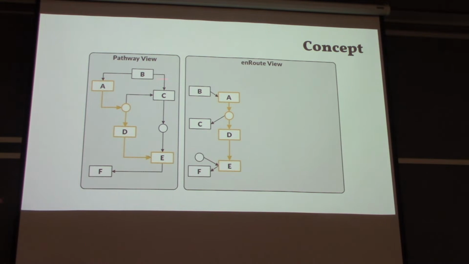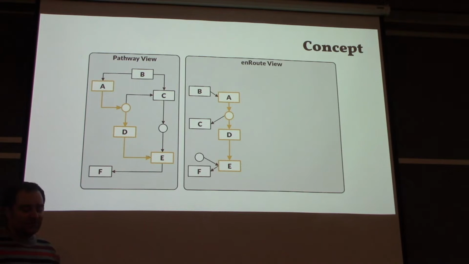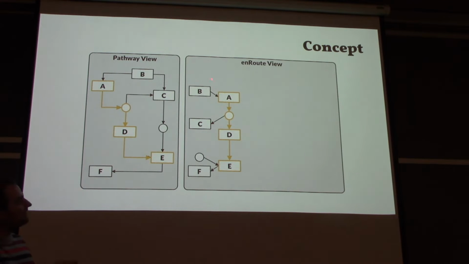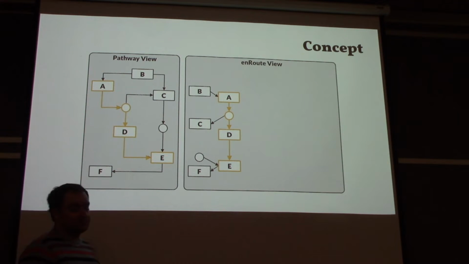And so you can see the path here, as it's shown, is now from A to this compound to D to E. So here we have a linear representation, no matter how these nodes are laid out. And to the left of it, we preserve as much of the topology as possible. So we tell people there is an incoming edge from B, there is an outgoing edge to C, and here is an outgoing edge to F, and so on.